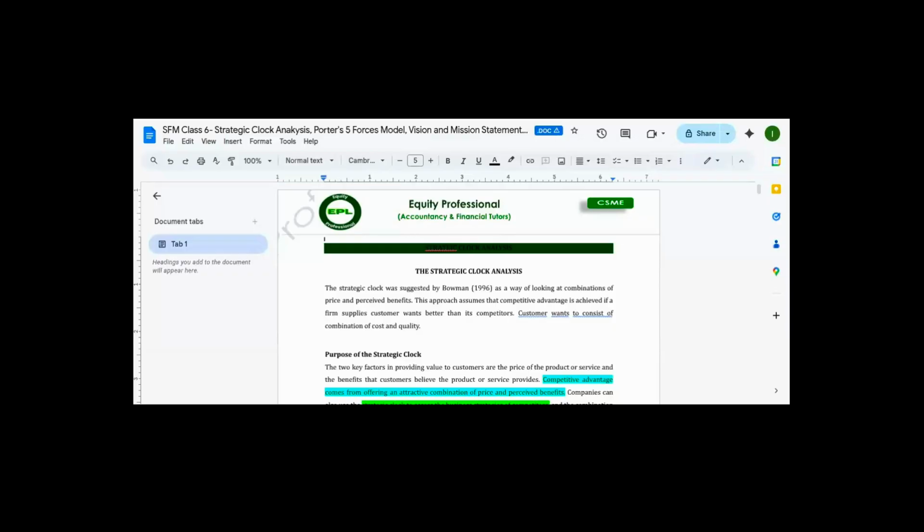So we have about, let me say, three or four topics to look at, and this is what we can do justice to in the next 2 hours, 1.5 hours, or thereafter. So let's just pay attention, let our mind be here because we have sacrificed this time, so automatically we must have something to gain. Our first topic that we are dealing with is the strategic clock analysis. That is the first topic, strategic clock analysis.